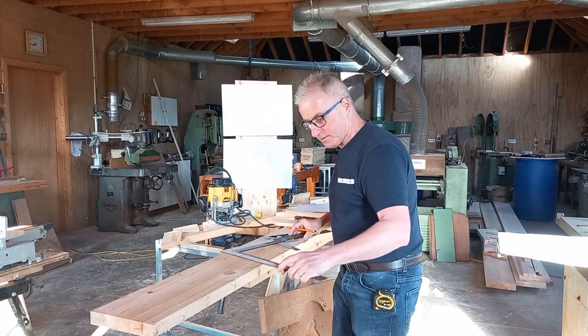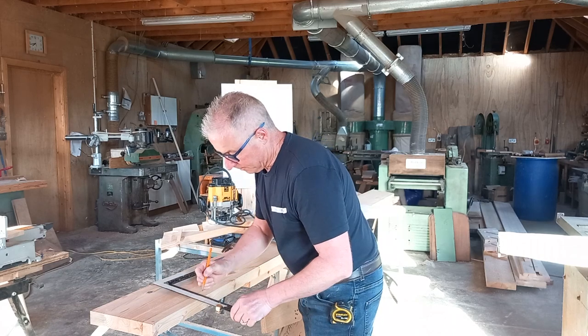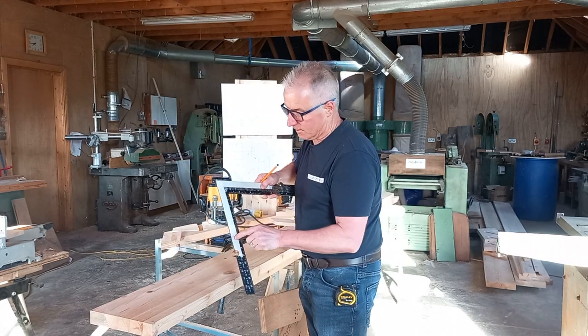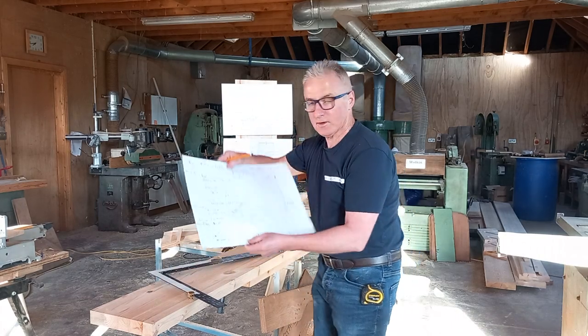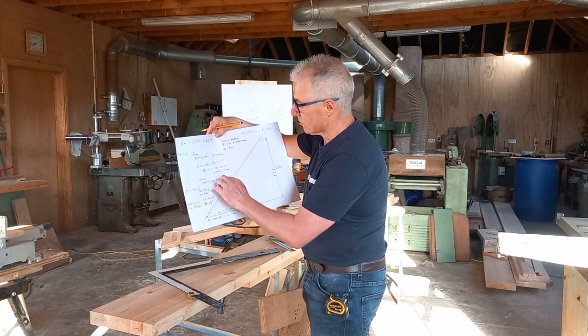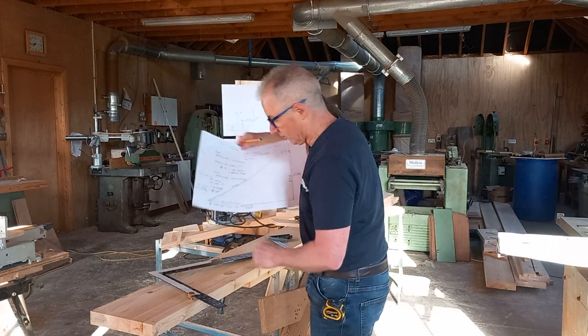Now from that, I can pick up my builder square, and I have these little guys here which are stair gauges, and I can put my rise onto that, which in the case of here, the rise is 179.3, and the going is 235.7, so I made it 236.